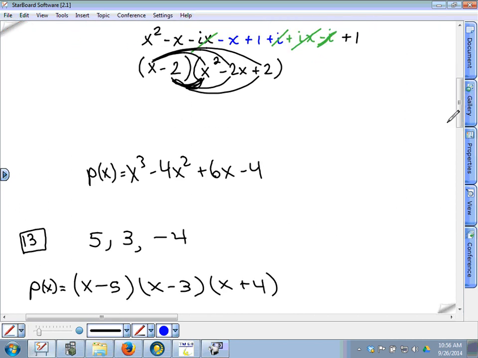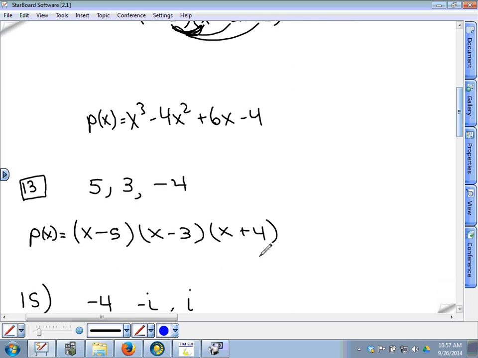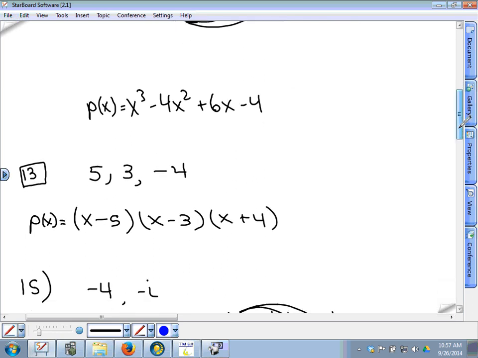So let's go to your worksheet now. I'm going to help you with a few problems on your worksheet. This number 13, I don't think you need a lot of help on because it didn't have any funky looking factors or zeros. Since these are all rational, there aren't any additional zeros to find. They're going to have conjugate pairs. So all you do is put them in the parentheses and multiply. You guys can do that one on your own. I don't need to show you how to do this one. This is not where you would stop on number 13. You'd have to multiply this all out, but I believe we should spend time on some more.